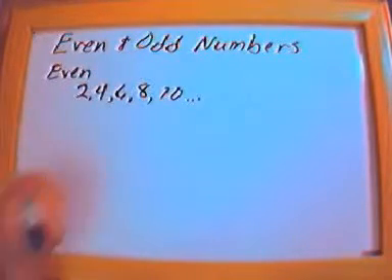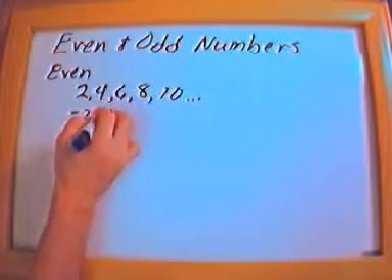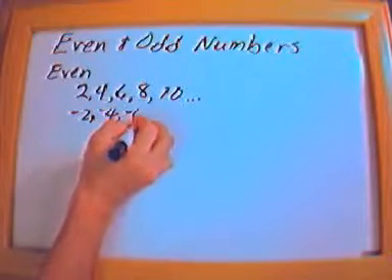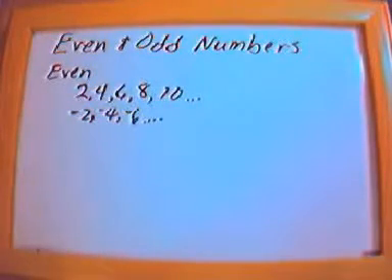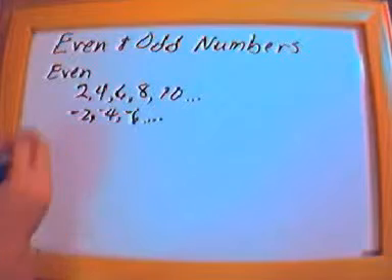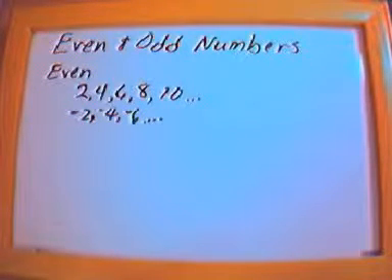This also goes for the negative numbers. Negative 2, negative 4, negative 6, negative 8, negative 10. Those are all even numbers. And we'll talk about the fact that you can divide negative numbers by positive numbers and all that. But for now, just consider them the same. Anything that's divisible by 2 is called an even number, and the other things are called odd numbers.